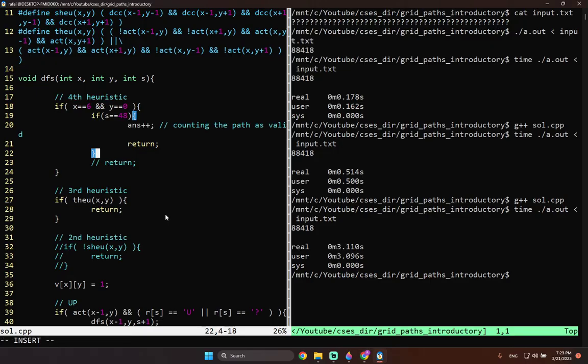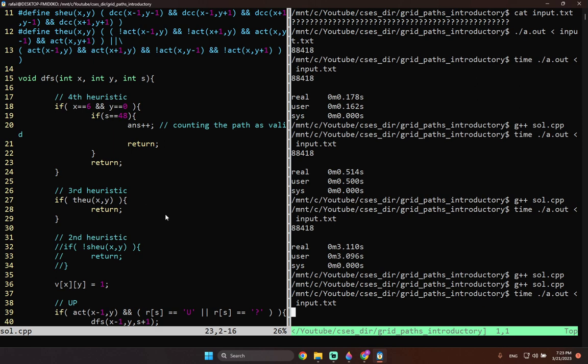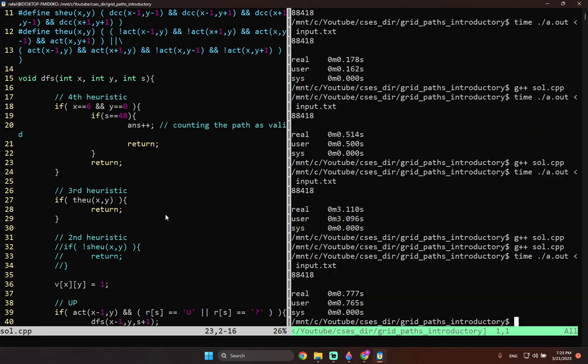So let's try now having the fourth heuristic implemented. So we're returning in that case, and the third heuristic. Let's see how good our solution will be. So we're compiling. Okay, we're compiling, and then we are timing our solution. So 0.77, it passes. So just with the fourth heuristic and the third heuristic, you can pass the time limit. And the second heuristic will essentially just optimize it even more to reach this kind of times, 0.1.